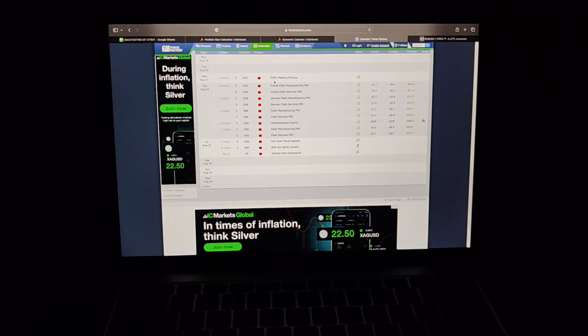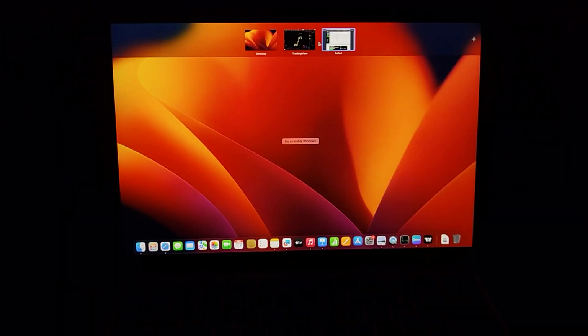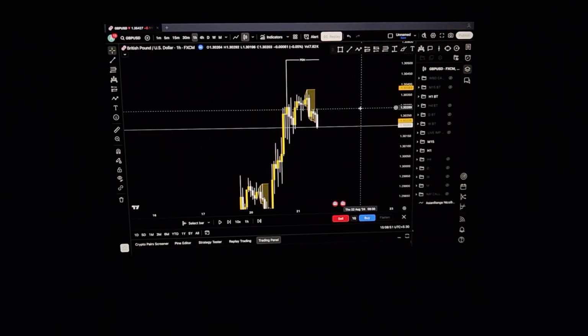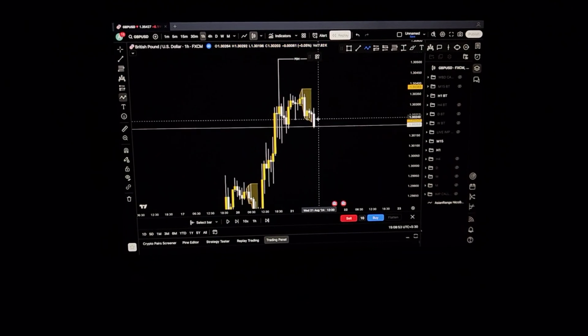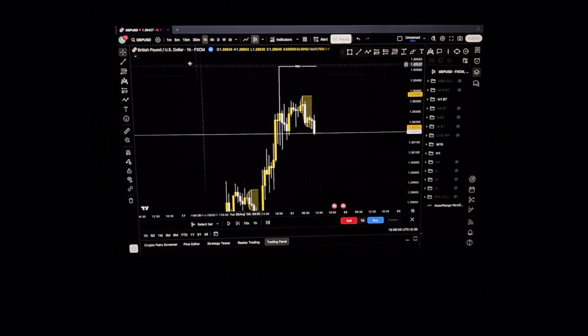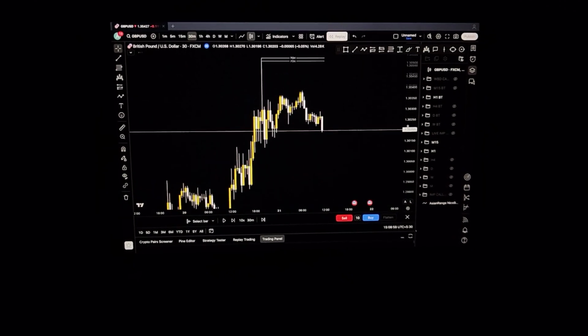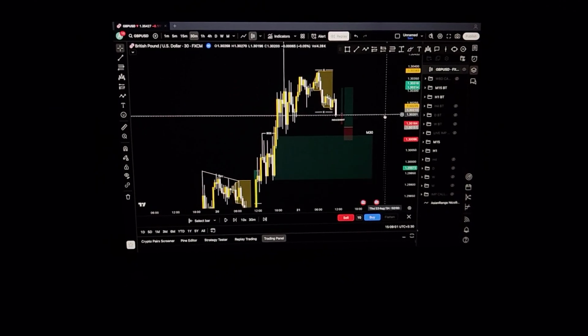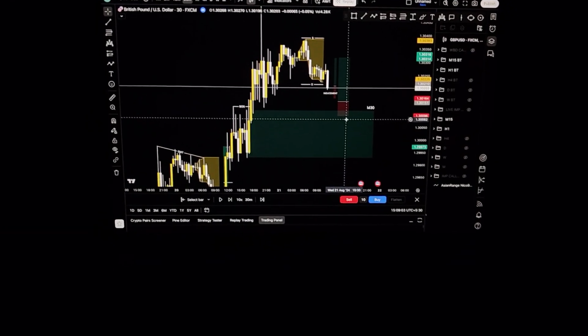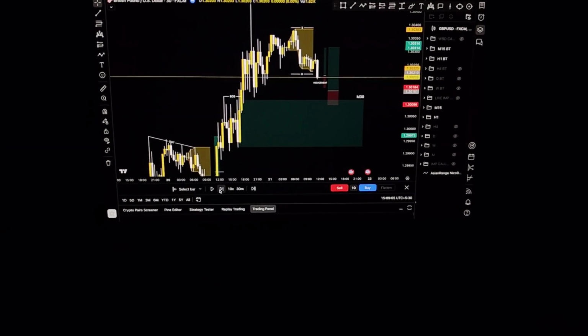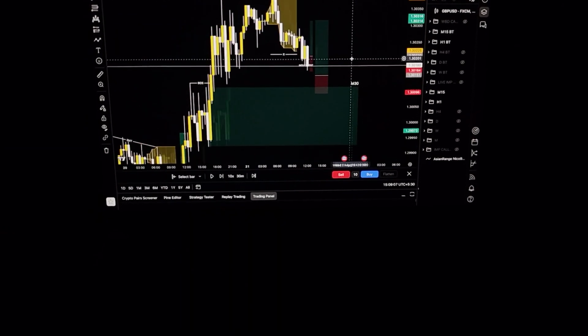And going on Wednesday, there was no London news, and on USD there was FOMC meeting minutes, as you can see. So obviously there was SMT, so it made so much sense for GBP USD to go and sweep the previous day high. Also it was aligning with the bias. So now the only thing that I need to do is find a zone to trade from. The why is now clear, like why, where and when, right? We need to know the why, where and when in the markets.